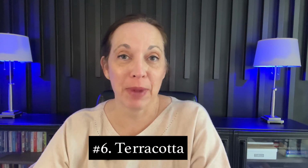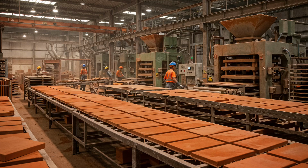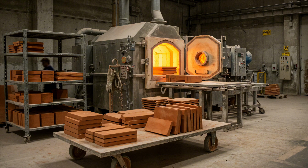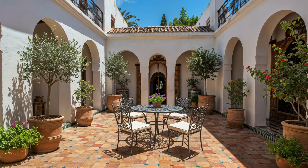Tile number 6, Terracotta, shares the same rustic handmade quality, but it has a much softer, more grounded palette. And terracotta is actually a ceramic tile, which is made from natural clay, rich in iron. And it's this high iron concentration which gives terracotta its signature orange, earthy colour. It's actually fired at relatively low temperatures and is left unglazed, resulting in a matte surface with a rustic and porous finish. And it's particularly popular in kind of Spanish, Mediterranean or Southwestern style homes, where the natural tones and handmade finish give a real warm and earthy texture.